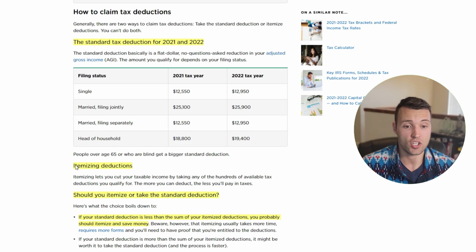So a standard tax deduction is one where you're not keeping track of how much you've deducted. It depends on how you're filing: single, married filing jointly, married filing separately, or head of household. If you take a look at 2021, if you were single and you did not itemize, then you would have got a $12,550 tax deduction automatically. Whereas in 2022, they have increased this by $400. Now you're getting $12,950. If you're filing jointly in 2022, it's going to be $25,900, and if you're married and filing separately, then it's going to be $12,950, which is half of the $25,900. And then head of household is going to be $19,400.